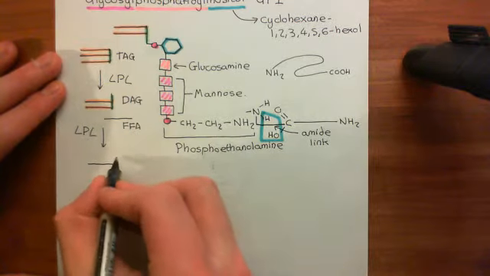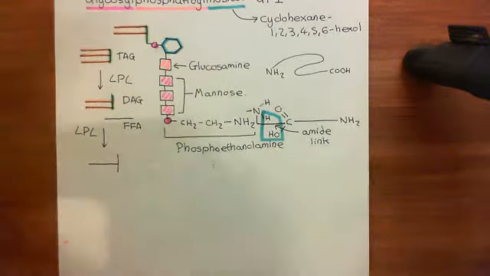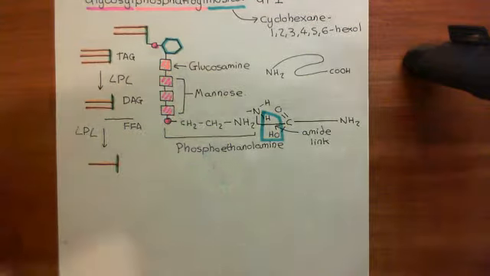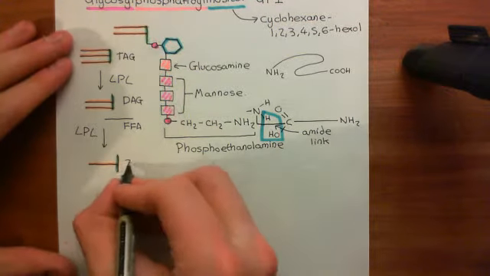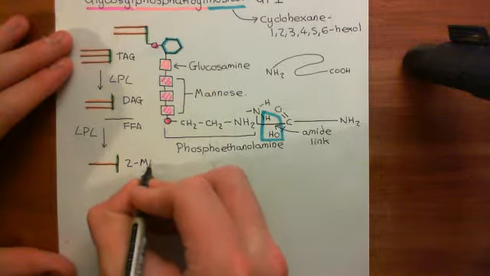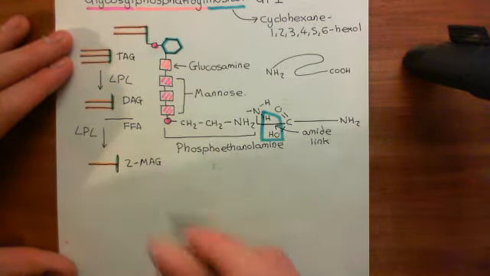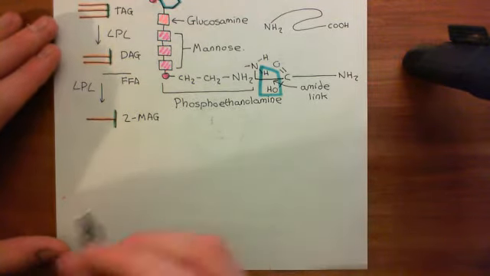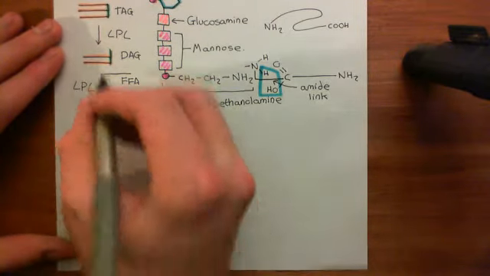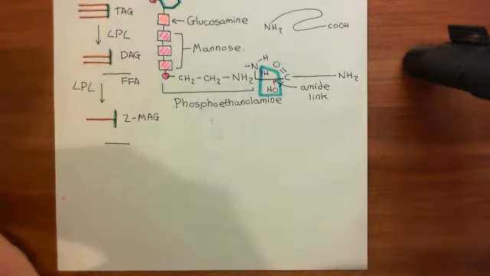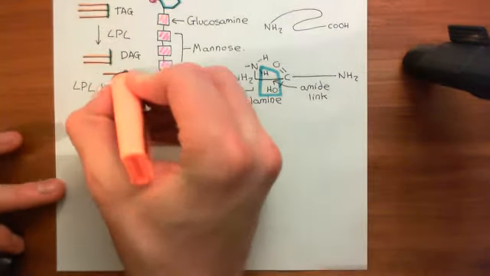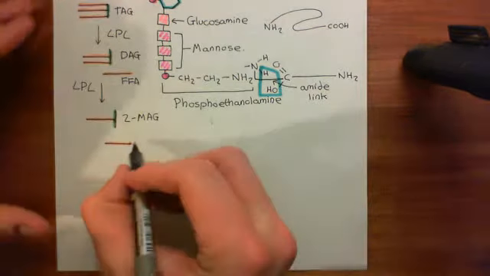And what you're going to end up with is a single long-chain carboxylic acid, which is esterified to the alcohol group that comes off the second carbon of the glycerol molecule, okay, like so. And this is called a 2-monoacylglycerol. Okay, so the 2 reminds us that the single acyl group comes off the second alcohol group of the glycerol molecule. Okay, and when you perform this cleavage of the diacylglycerol molecule, you'll also get another long-chain carboxylic acid molecule released. So you get another free fatty acid.